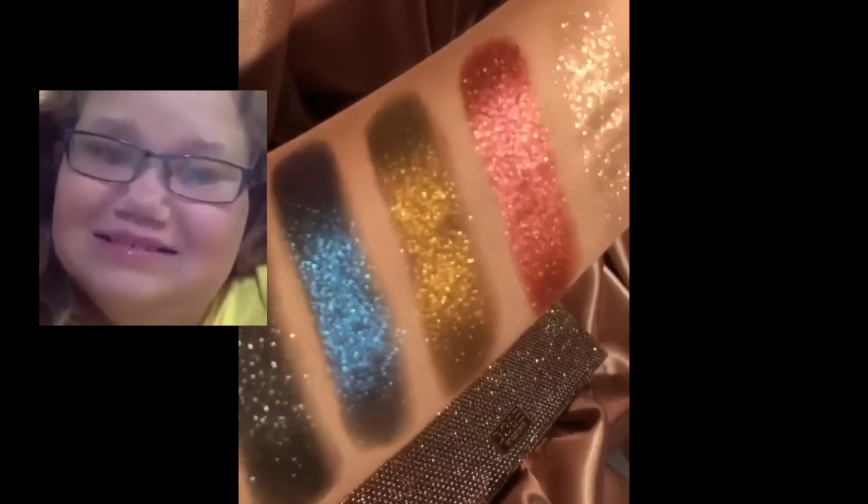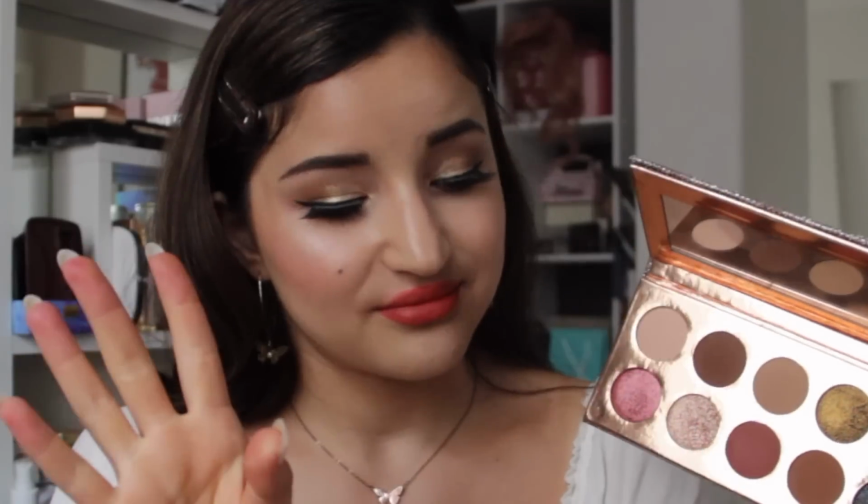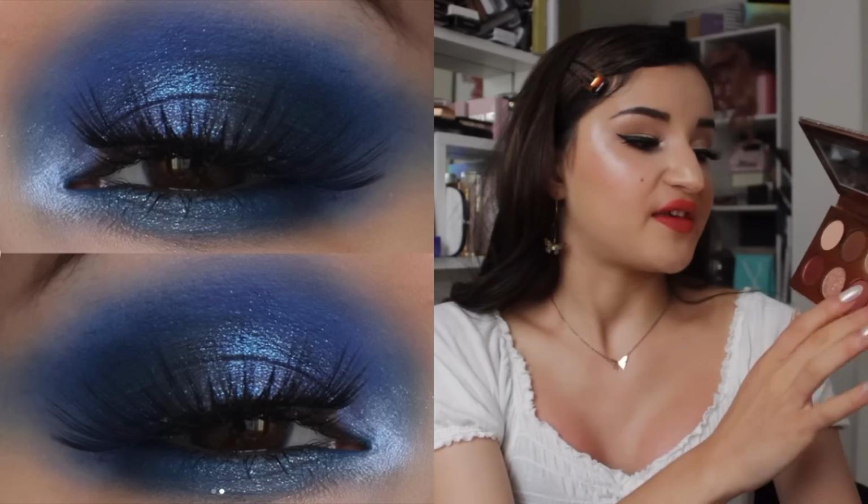But this one, when I saw the swatches, especially of these very super foiled shimmer shades, Country Boy, I love you. I knew it was going to be a very special formula, and the shimmers are just as ridiculously crazy as I was expecting. It's not just another neutral palette with a pop of blue. I think these very foiled Block Party type shimmers have a nice foiled base to them, but they also have micro glitter packed all the way throughout, so it just looks very multi-dimensional, crazy, almost wet looking on the eyes again.